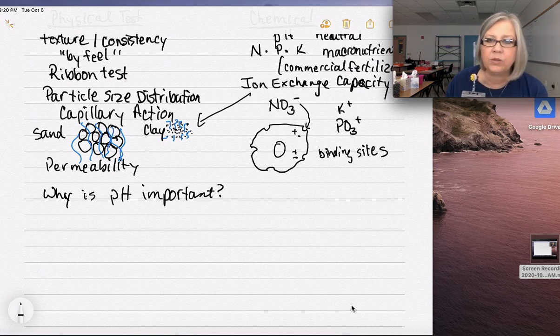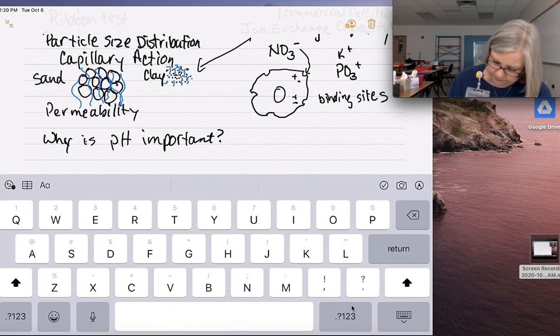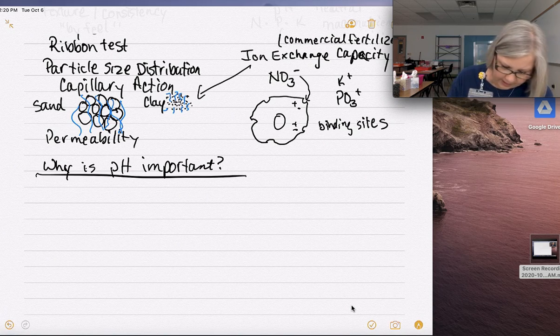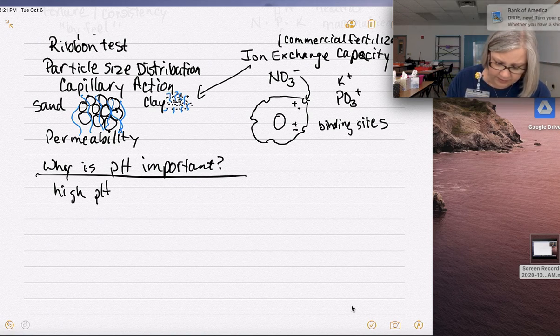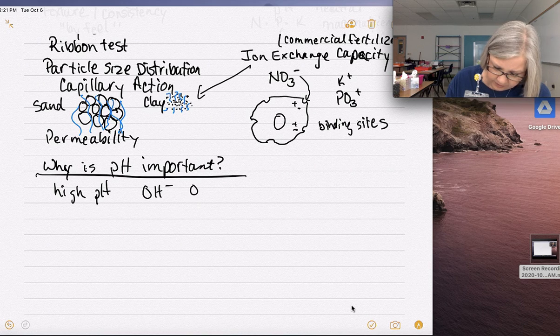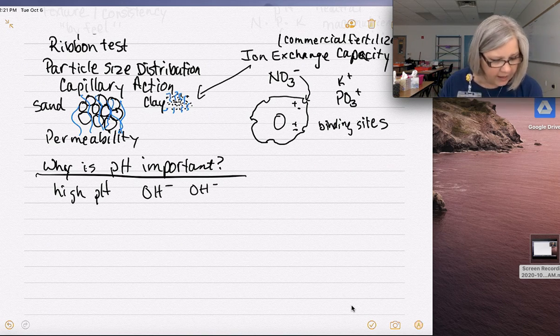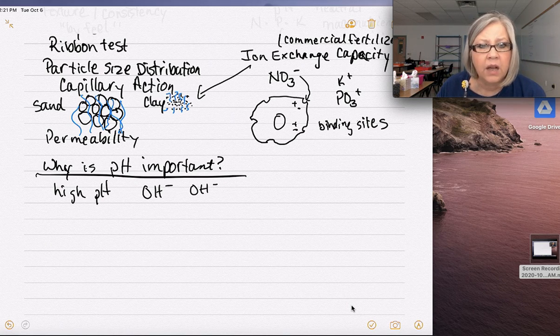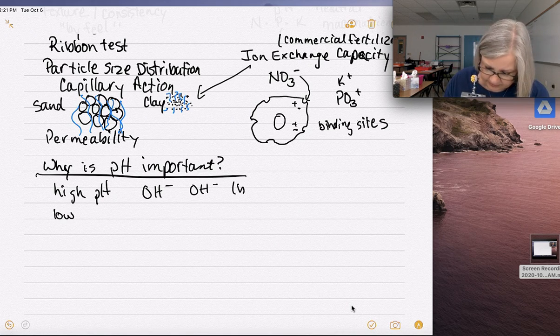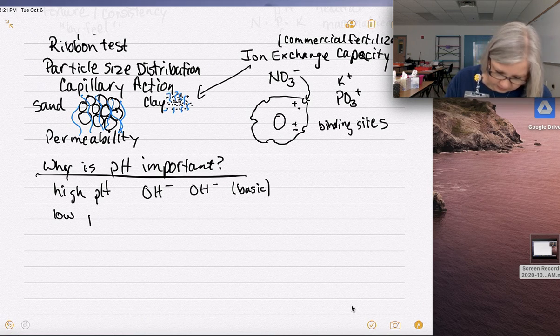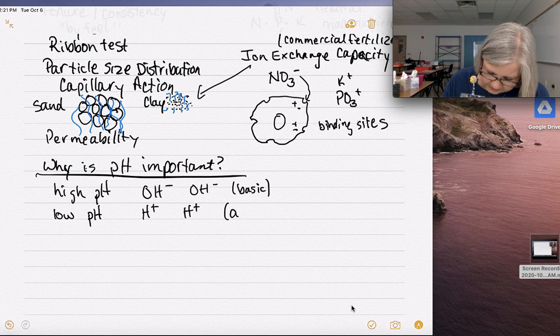Okay, so what happens with pH is that you'll remember if something has a high pH, it usually has a lot of, so let's say you have high pH. That's anything over 7. Your high pH means that you're going to have a lot of these guys, right? So you're going to have a lot of negatively charged ions in there. If you have a low pH, and remember low is acidic, this is basic, right? And if you have a very low pH, you're going to have a lot of these guys. And that's going to be acidic.